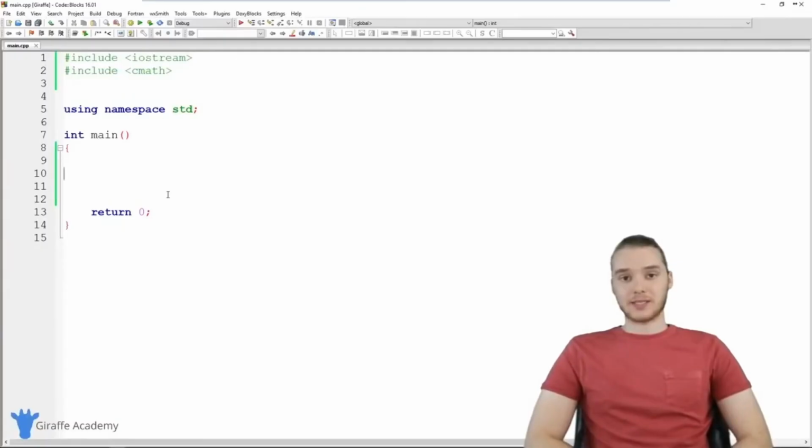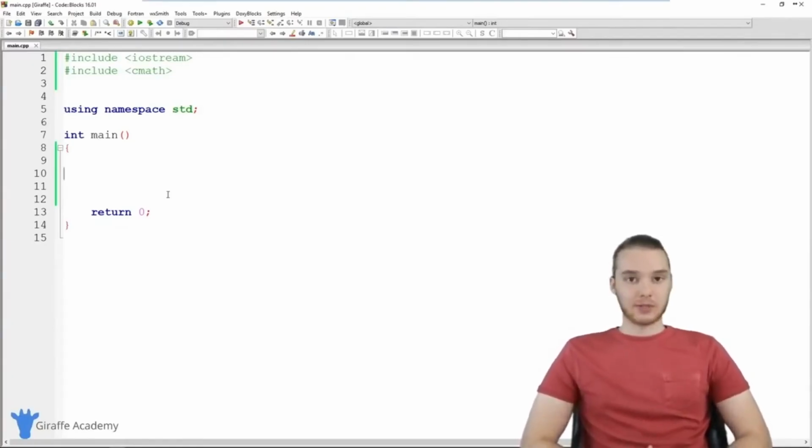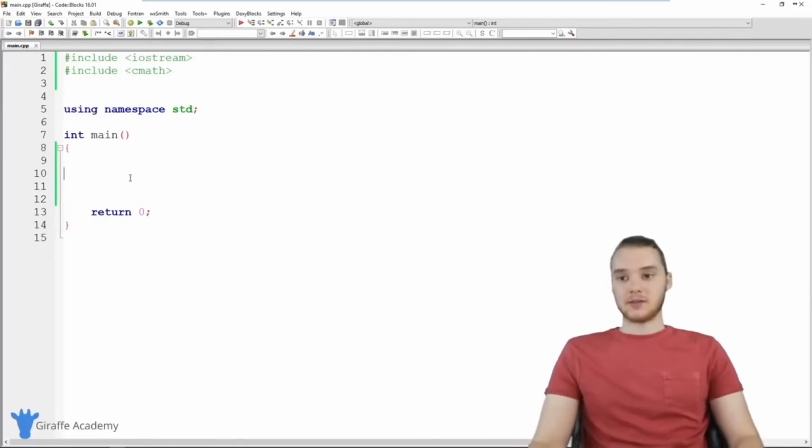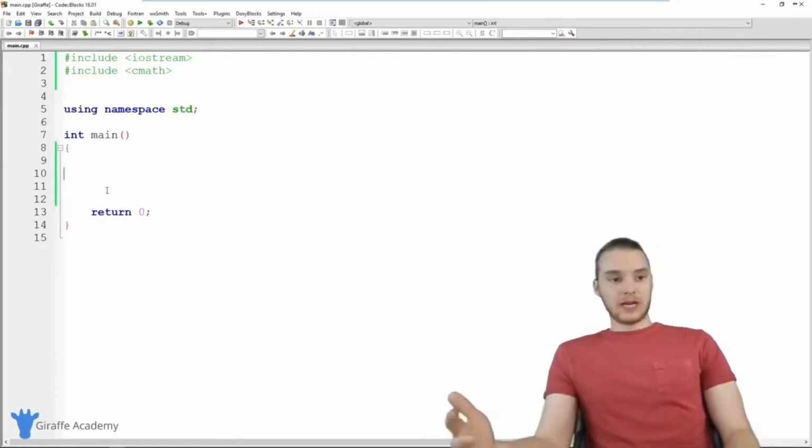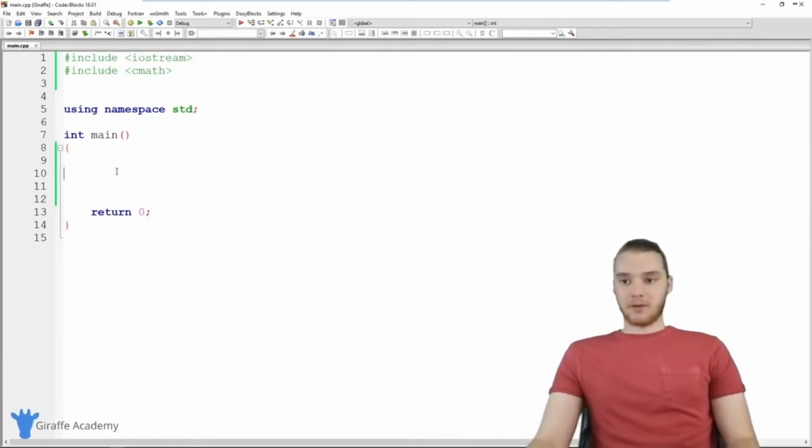In this tutorial, I'm going to show you guys how to build a basic calculator in C++. Essentially, we're going to build a calculator where the user can enter in two numbers, and then we'll add those numbers together and we'll spit out the answer. So this is going to be kind of cool. And it'll show you guys a little bit more about getting input from users.